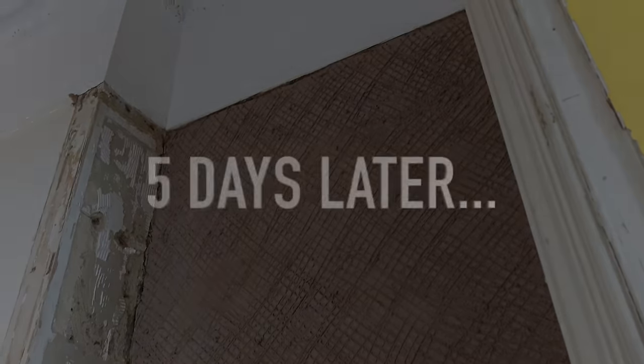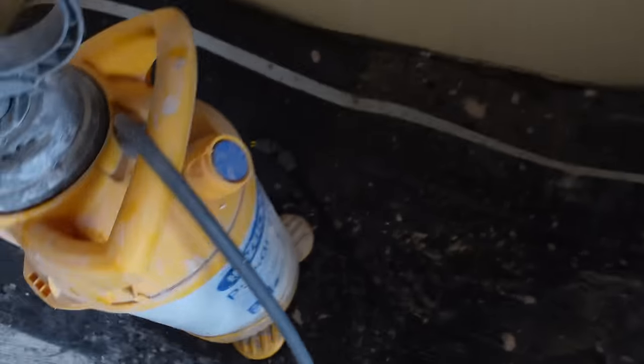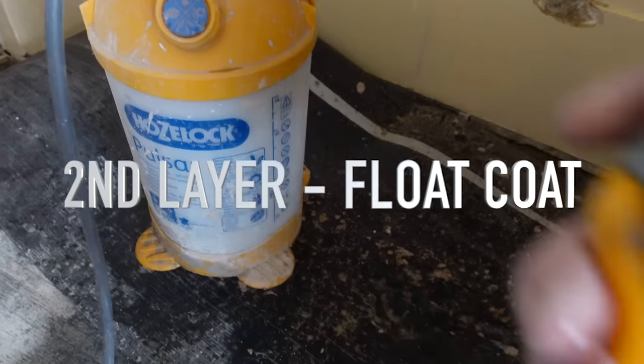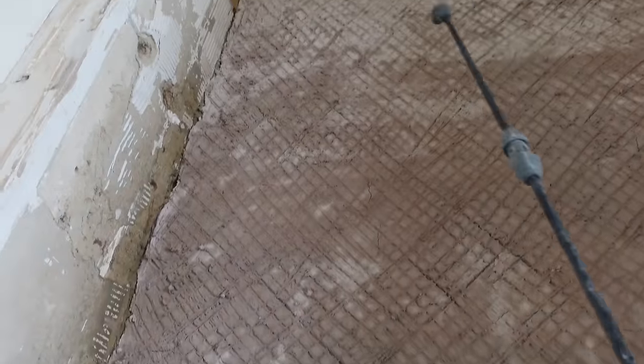You do need to give it time — I'm going to talk about drying times properly in a later video. But this is what it's looking like — nice and dry five days later. Now we're going to apply the second base coat. I've got a little sprayer here and what we want to do is really hydrate that render because it has dried up. We're going to give it a generous spray of water all over the render so when we apply another layer it's not going to suck the life out of it.